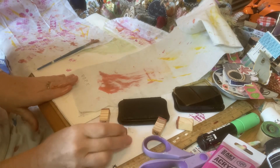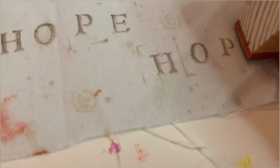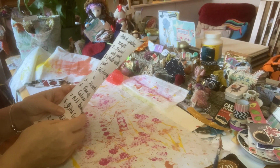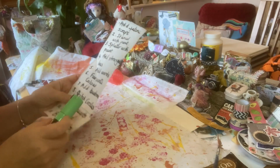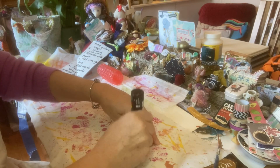So yeah, I'm stamping out the word hope. All wonky, but that's okay. And I'll slow stitch these on. Prompt 6, favourite colour. Oh, I have so many different favourite colours. I think green would look nice on here. At the moment, I do seem to be creating with green quite a lot.